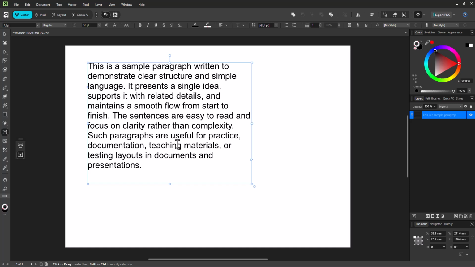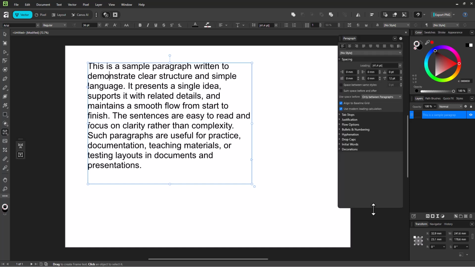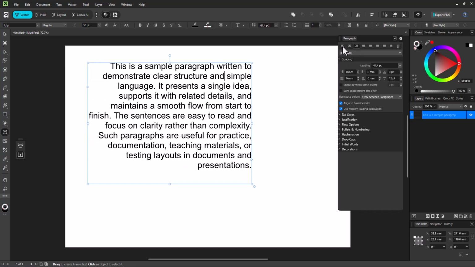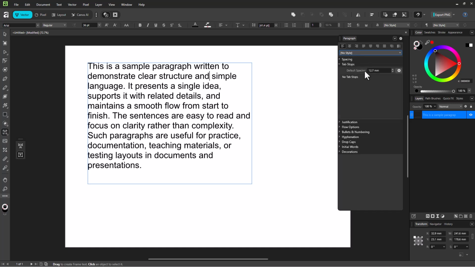So now let's say I want to define the tabs right here and even change the justification option. To do that, you need to go over here onto paragraph. Then you get a range of paragraph options, as you can see. Like you got the basic structure, like you can align it to the left, right. You can even apply the style right here. But this is what we're going to work with right now, tab stops.